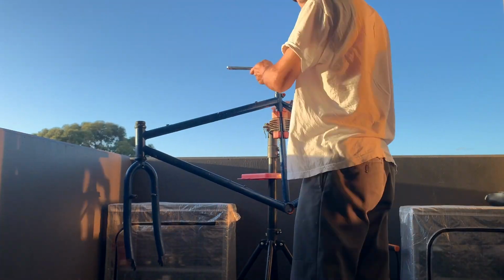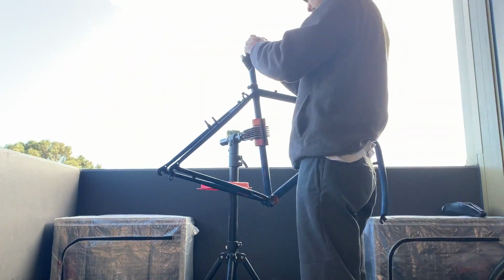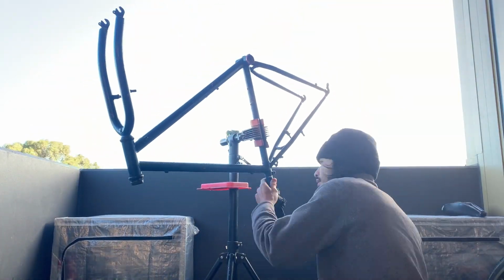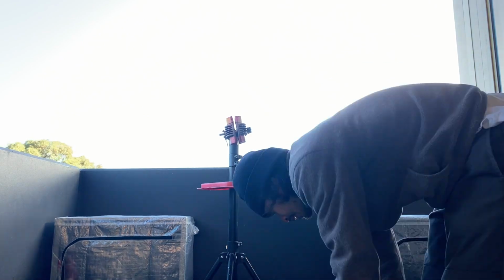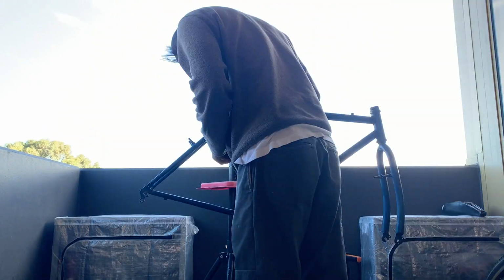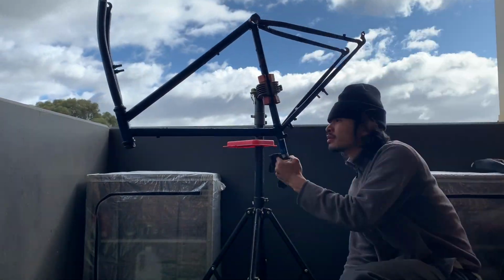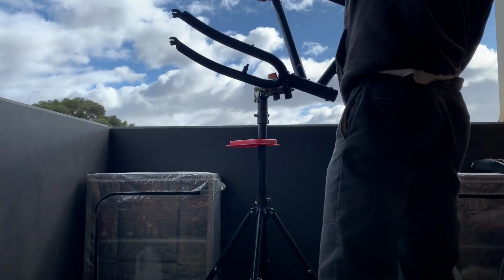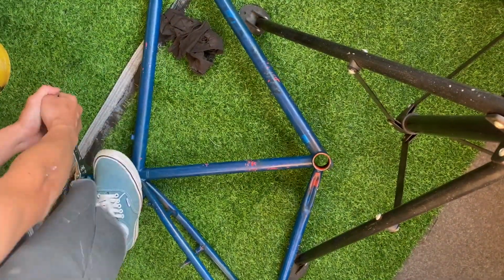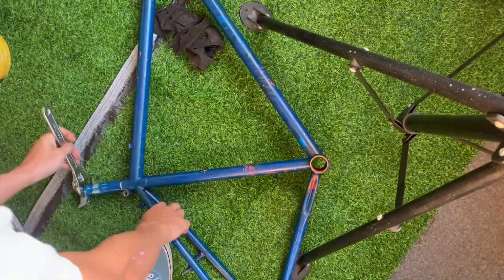And then this was the next day after soaking it, me trying again, just trying to bang it out, trying to get a little bit of movement. But yes, it was pretty tough. And then more soaking and then more banging. And here you can see I put the frame on the ground, and what I wanted to do was at least try to twist it, get a little bit of movement in there.